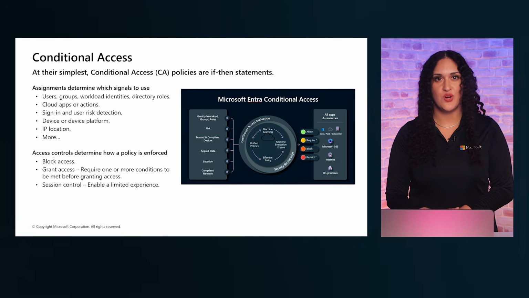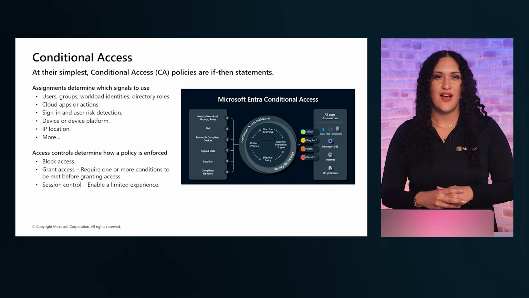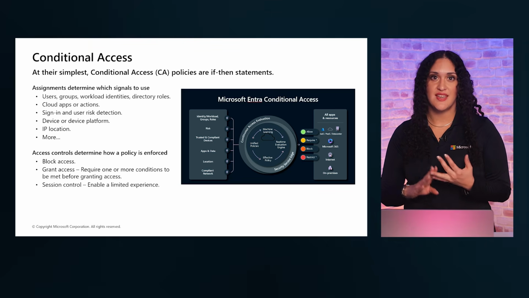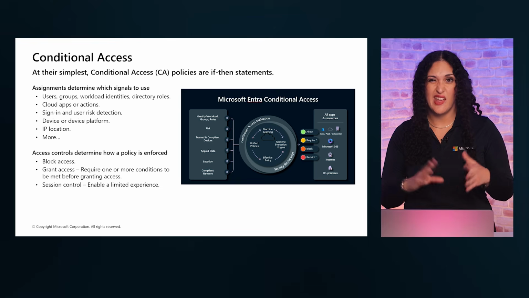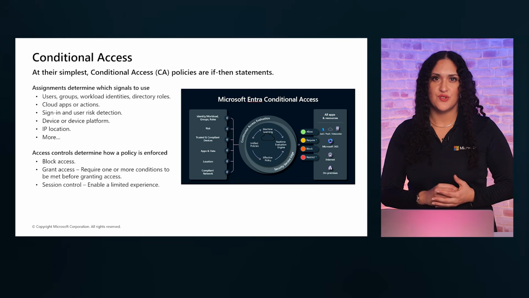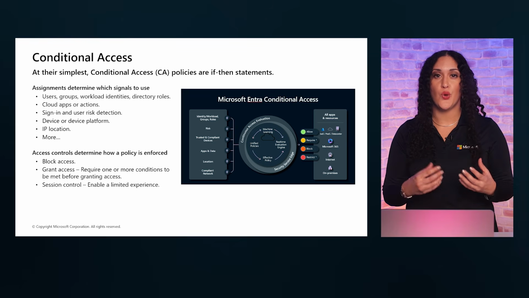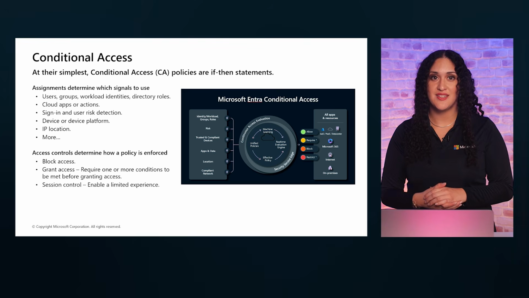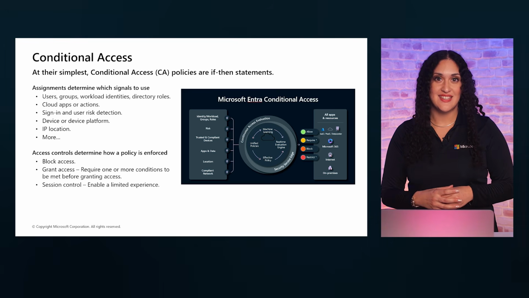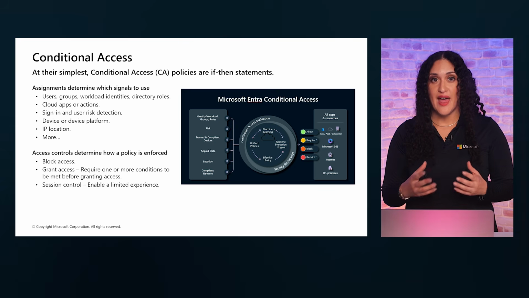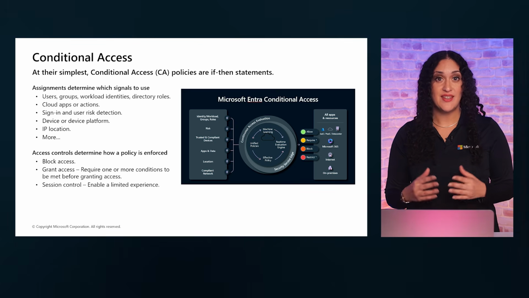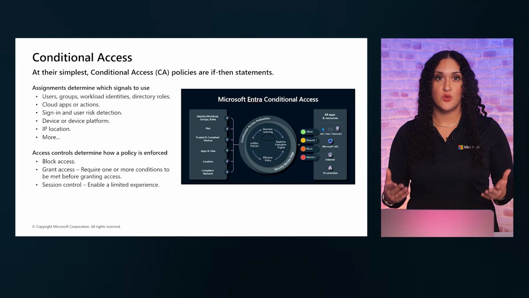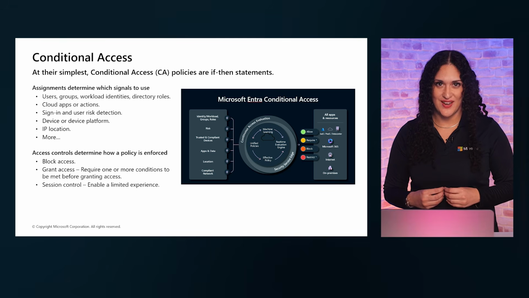Conditional access in Microsoft Entra works like a smart decision engine that evaluates signals during sign-in, such as who the user is, which app they're trying to access, the device they're using, their location, and any detected risk. These signals are defined through assignments which answer the who, what, where, and when. When all assignment conditions are met, the policy is triggered, and an access decision is made. That decision can block access completely, grant access, or grant access only after extra requirements are met, such as multi-factor authentication or using a compliant device.